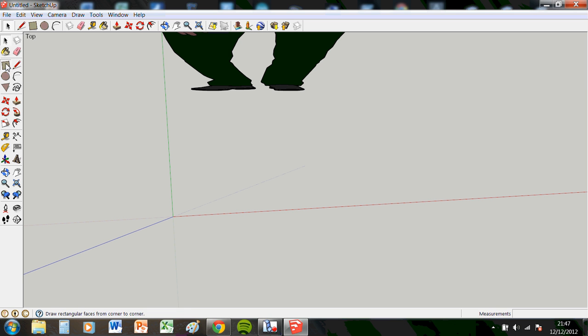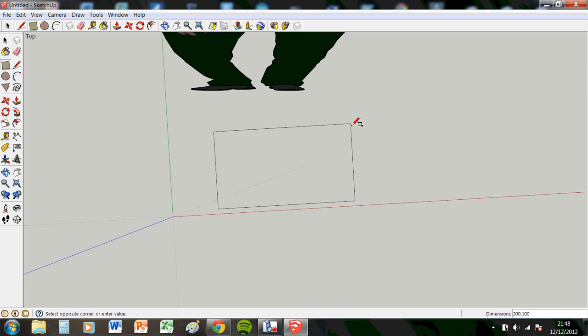So get the box, and before I start drawing, when I draw, keep an eye on this box down here that says dimensions. If you click and drag, you can see it actually changes the dimensions in that box. Now you can either try and guess it, or what's really cool, if I just do it again, if you click to start a box but don't click again to place, instead type on your keyboard the size you want as follows. So if I wanted a box that was 200 by 100, I would type 200 and then put a comma and then 100.